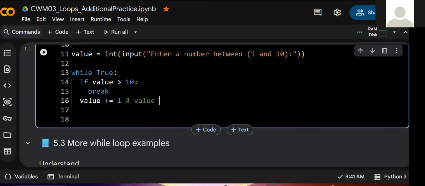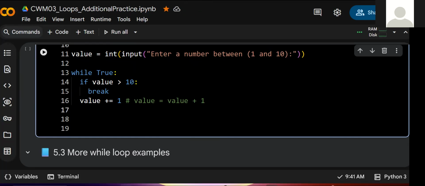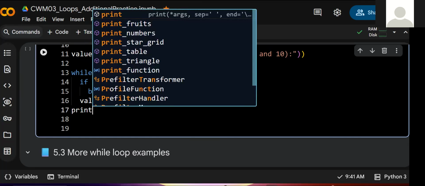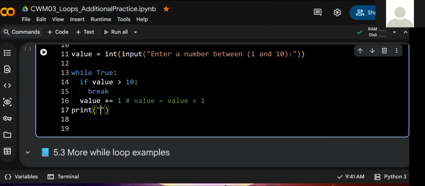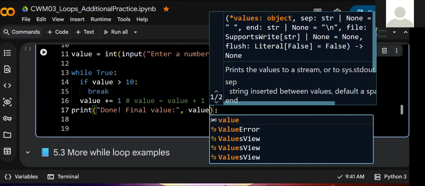Again, this is just going to be value equals value plus 1. Now, once we're done here, the next thing we want to do is just have our print statement here. Printing done, and then final value, and then value here.